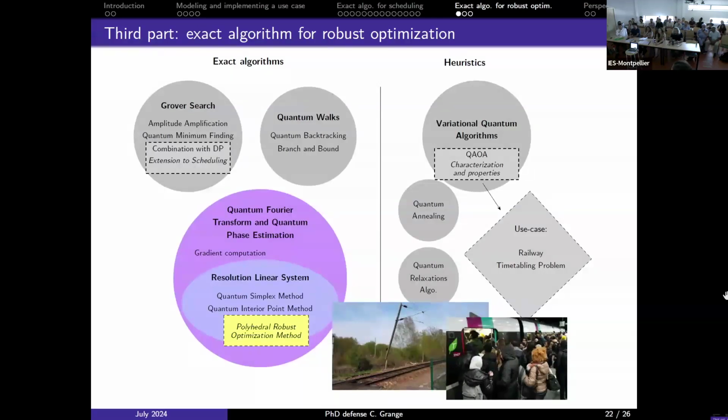Okay, so we know that in the problems of railway companies, there are uncertain data. For instance, I can mention if you have an incident on the network, or if we broke a catenary, or if we don't know the dwell time of the trains on the platform, etc. So we have a lot of problems with uncertain data, and that's why it's important also to look at robust optimization problems.